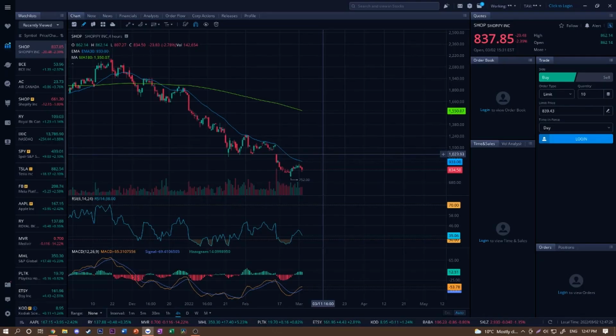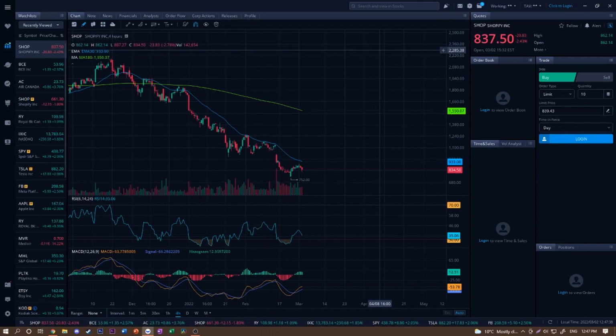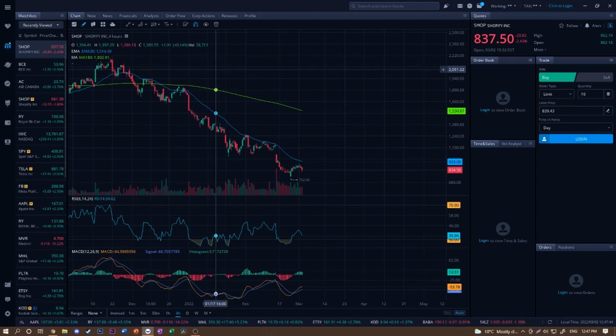Alright, so here we go. We're on the platform itself. There's a lot of stuff going on, so we'll just take it piece by piece. I'll go on any stock. So I'm here open just what I was open on last, so Shopify for the American markets. And the difference between these graphs and the Wealthsimple graphs is huge.